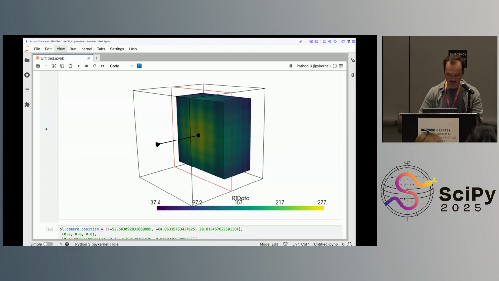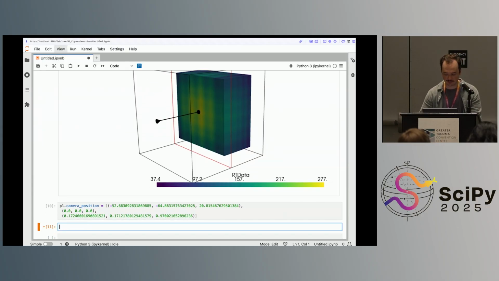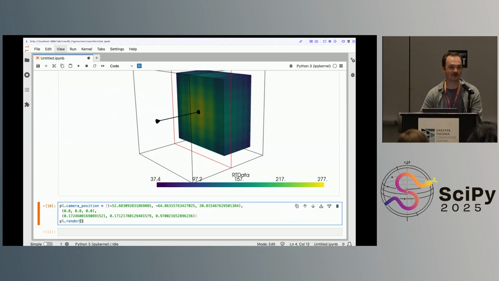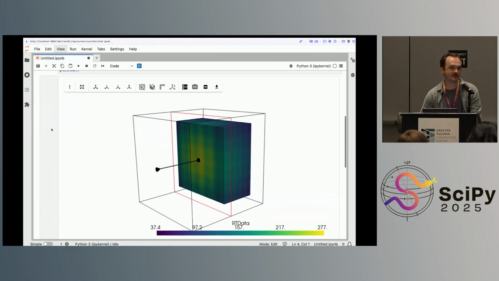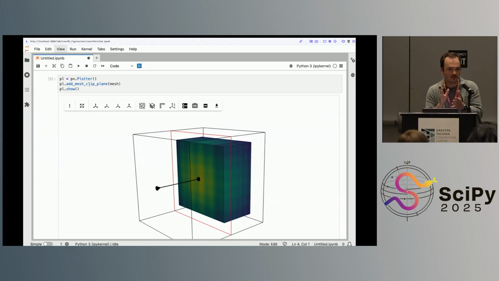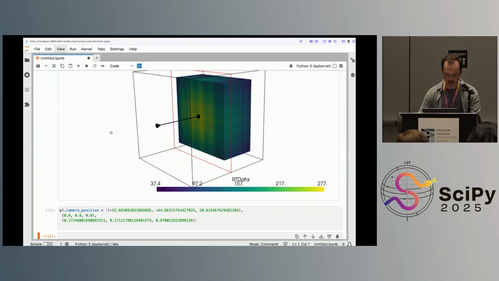We can use a convenience method that we've added to the plotter for adding an interactive widget to the scene. So we can say add underscore mesh, but then I can tab complete. There's a few other add_mesh functions, and these all have widgets associated with them. And if I do clip plane, it takes the same parameters as add_mesh basically, but just adds a clipping plane for that mesh. And so I can say mesh here, and then pl.show.